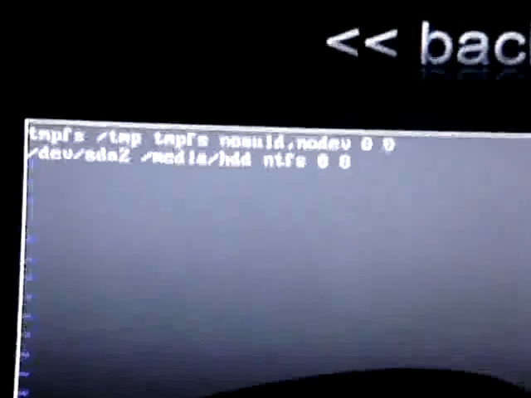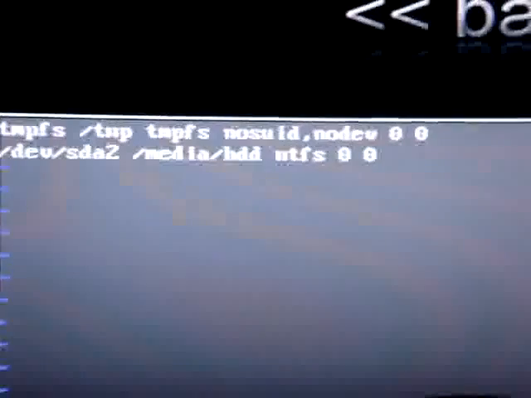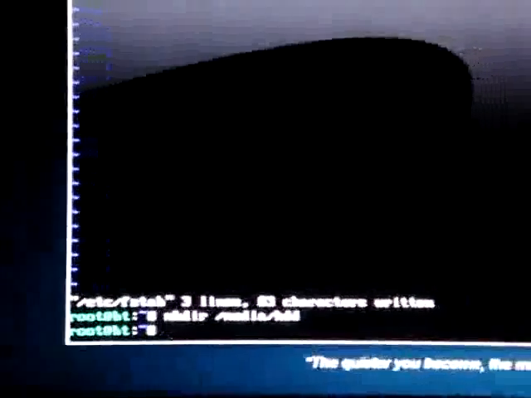Of course now what we have to do is make that directory in the media partition, media HDD, so it will automatically be mounted. So I went ahead and made that directory. Now to actually invoke the program, we're going to use chntpw, change NT password, in interactive mode.